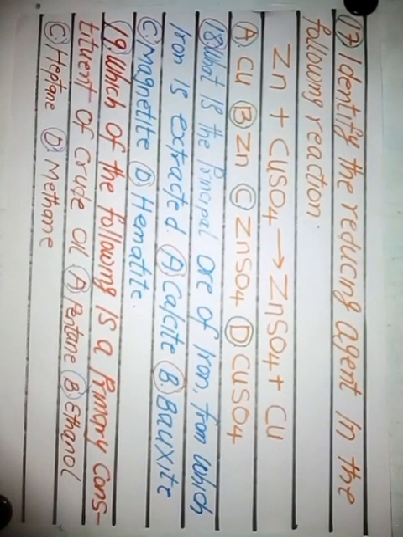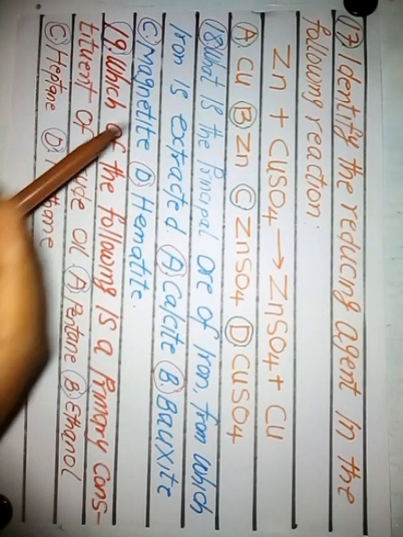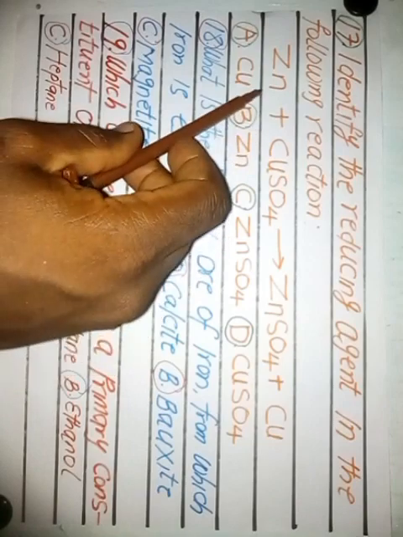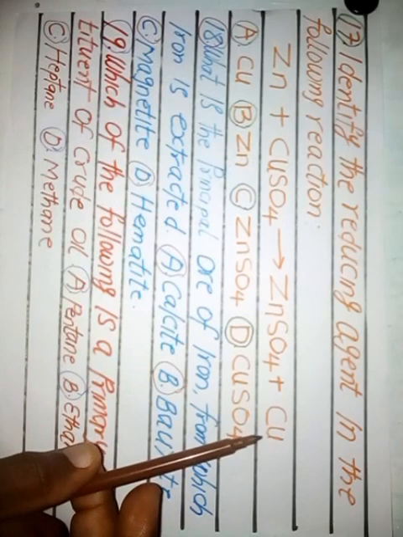Identify the reducing agent in the following reaction. So when you are asked to identify the reducing agent, look at this side of the equation, don't look at this side. So a reducing agent reduces other substance, but itself is oxidized, while oxidizing agent oxidizes other substance, but itself is reduced. Remember, reducing agent, it reduces other substance, but itself is oxidized. So you have to find out between this and this, which of these two in this part has been oxidized. When I say oxidized, increase in the oxidation number.